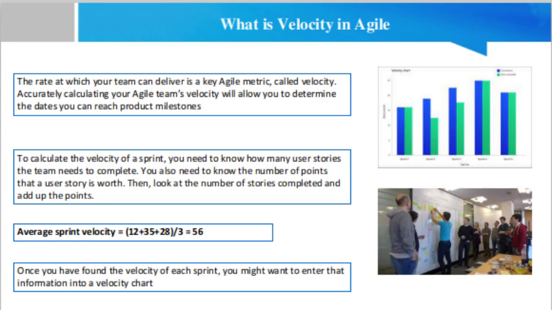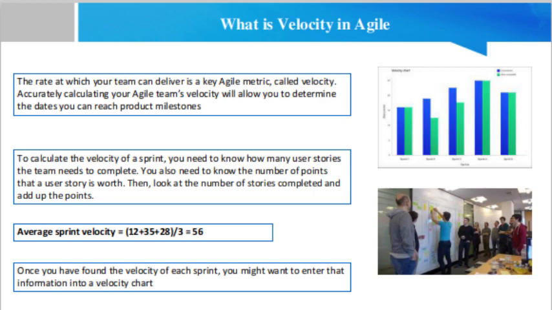Now, how is Agile velocity calculated? Before you begin to calculate your team's velocity, you will want to complete at least 3 to 5 sprints. This allows a team that is new to Agile project management to get used to the workflow, and for any changes the team is going through to normalize. Your velocity will fluctuate during these initial sprints but will stabilize after 3 or more have been completed.